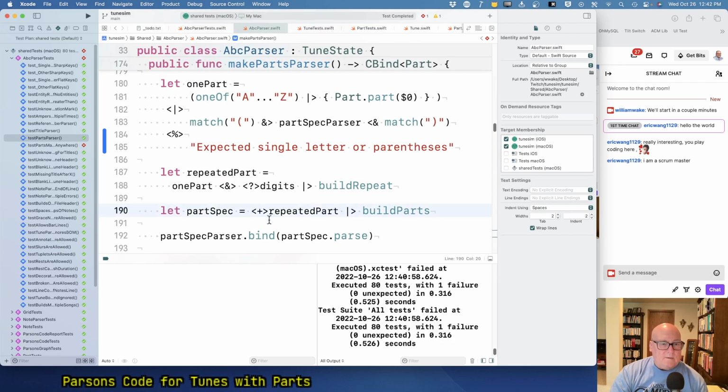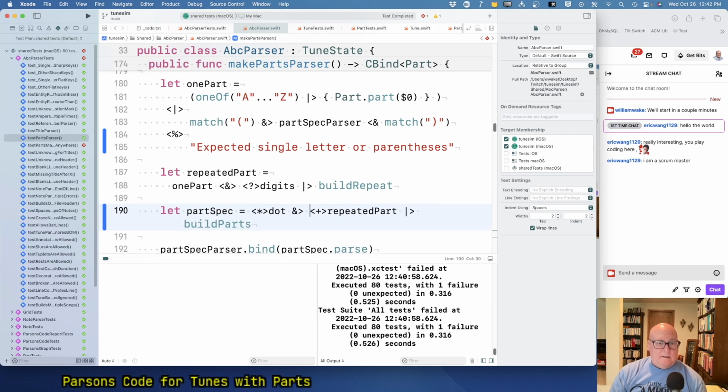So the overall part spec is really 0 or more dots followed by the repeated part and followed by more dots.